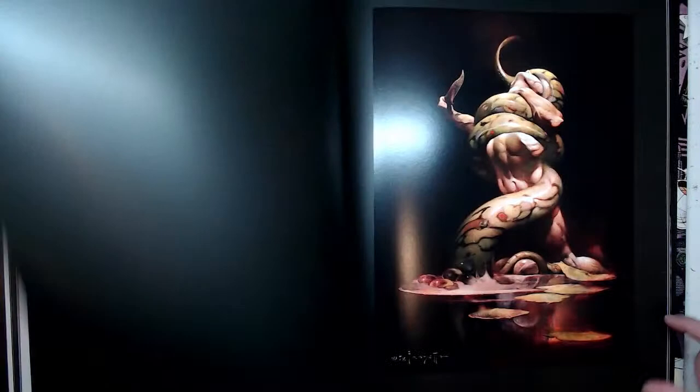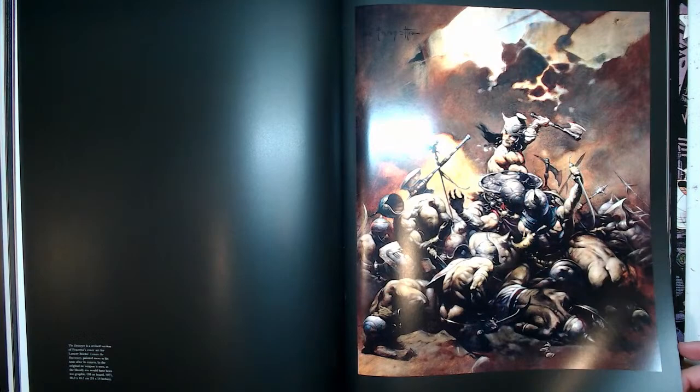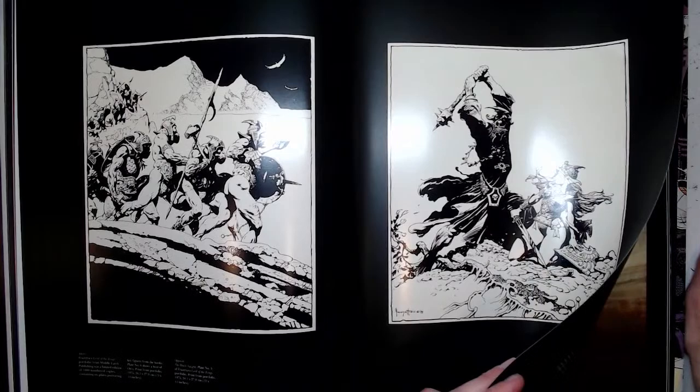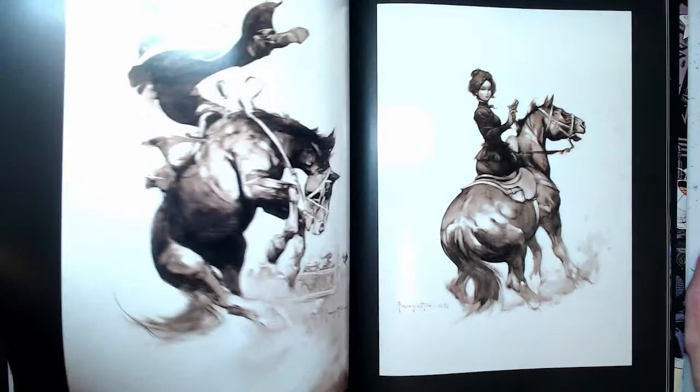Another classic, Conan the Destroyer. And some of these ink drawings are another thing. I long ago got a book of these ink drawings, and I only knew him as a painter before that. When I saw some of those, it changed my whole opinion of him. These horses, man.